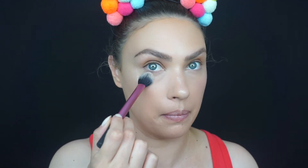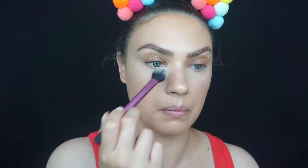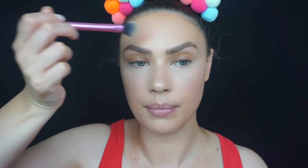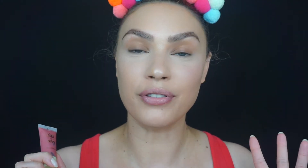Make sure you highlight before you set your under eyes, because it will just end up caking you up — use your liquids and creams first, then powders afterwards. My camera stopped recording but all I did was build up that highlight, put a little bit above my brows, and a ton on the bridge of my nose. Now I'm going to set my under eyes using my Pure 4-in-1 Pressed Mineral Makeup — just a very tiny bit so my concealer doesn't crease. For cheeks, I'm using the Pixi Sheer Cheek Gel in the shade Natural.